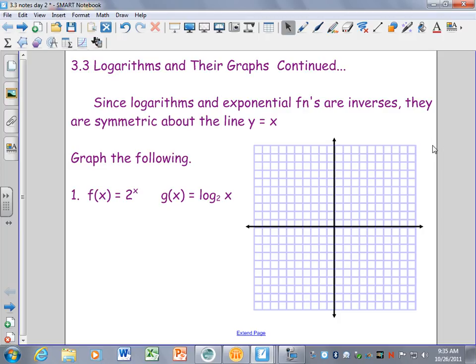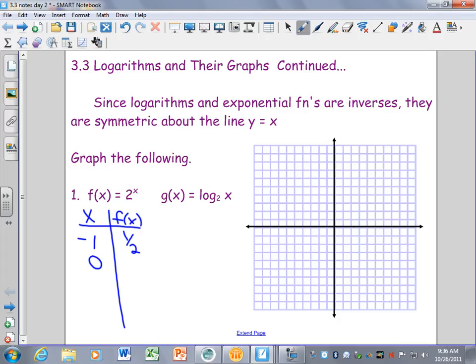And so we graphed 2 to the x many times last week, so it should be pretty quick to graph this. But then we're going to graph log base 2 of x, and I'll show you how it's a little bit different. I'm going to use blue for this one. And maybe you could graph this without even picking any points, but remember, if you pick negative exponents, it doesn't make the number negative, it just makes it a fraction. So if you pick negative 1, you get 1/2.